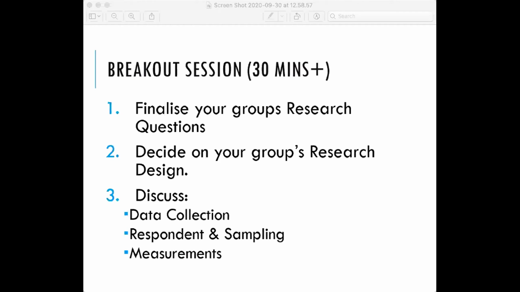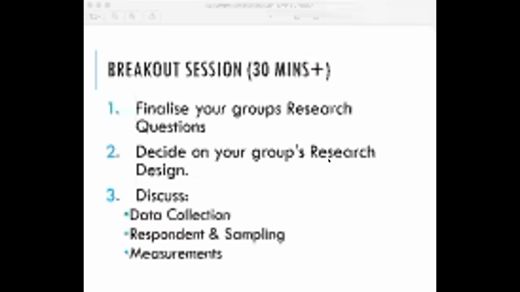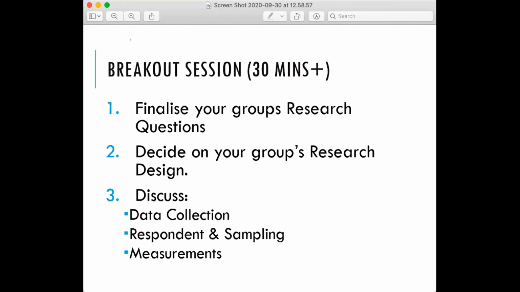For qualitative, it will take more time, so I'm not recommending you to take qualitative at this stage. But if you want to do qualitative for your thesis, that's fine. But for this assignment, I think it's easier to just use an online survey. But you can still use brand image and Apple as your subject for your research.